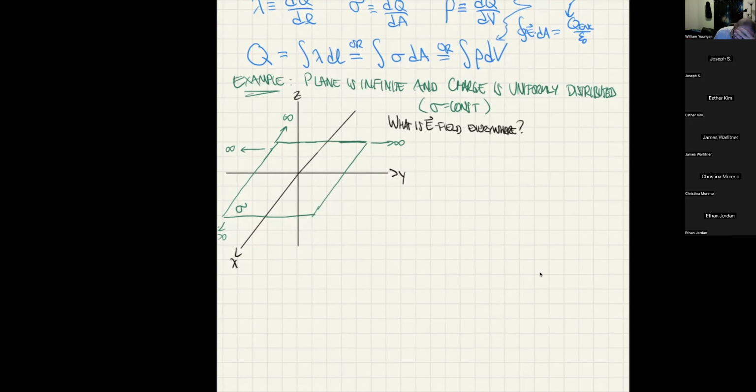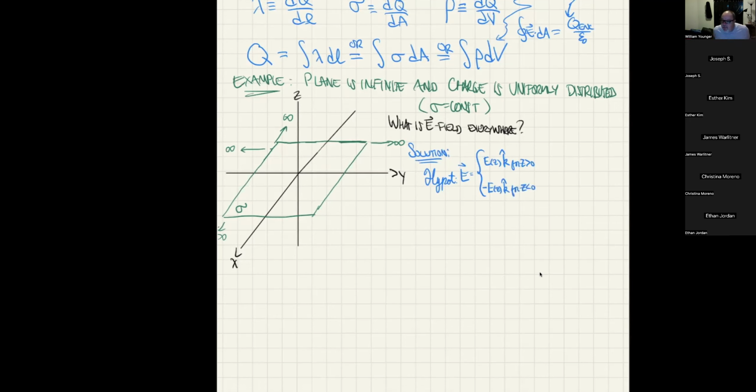So that's my big question. All right. Now, my hypothesis is that E is going to be a piecewise function, E that only depends on Z, E of Z, and points in the k-hat direction for Z greater than 0, and it's going to be the exact same function, E of Z, multiplied by negative k-hat for Z less than 0. So there's my hypothesis. All right.